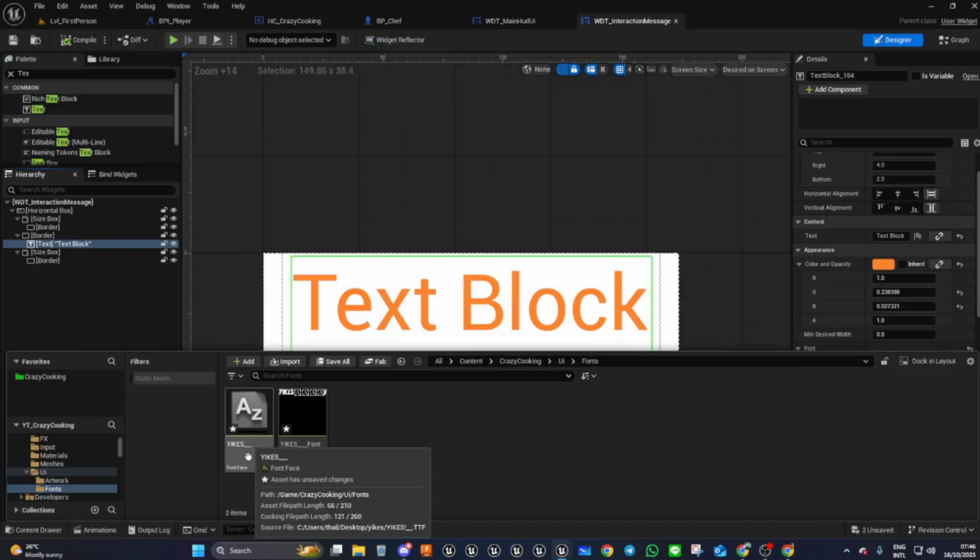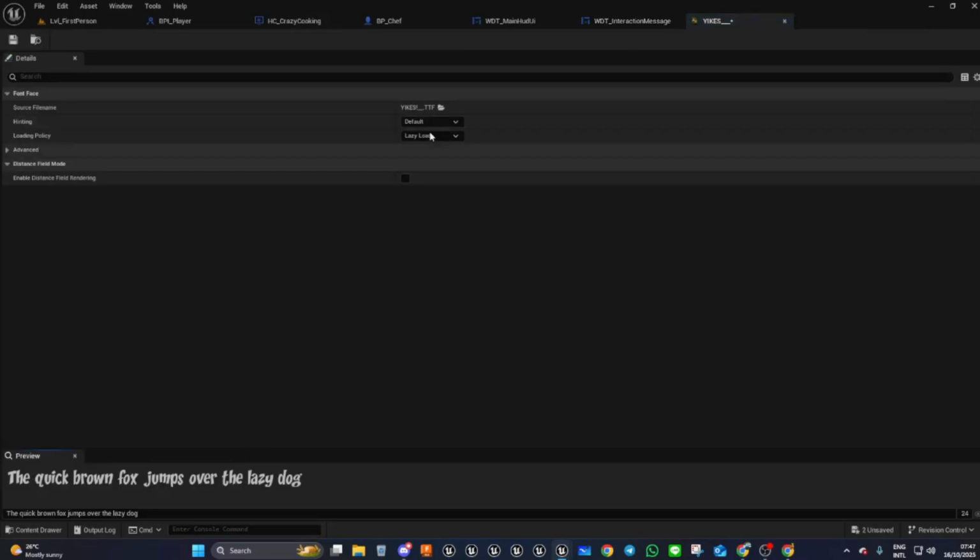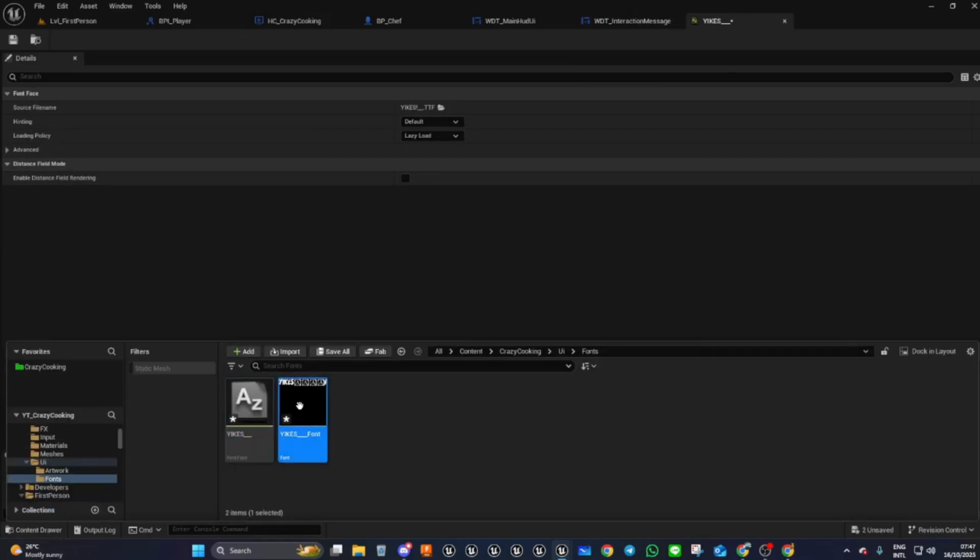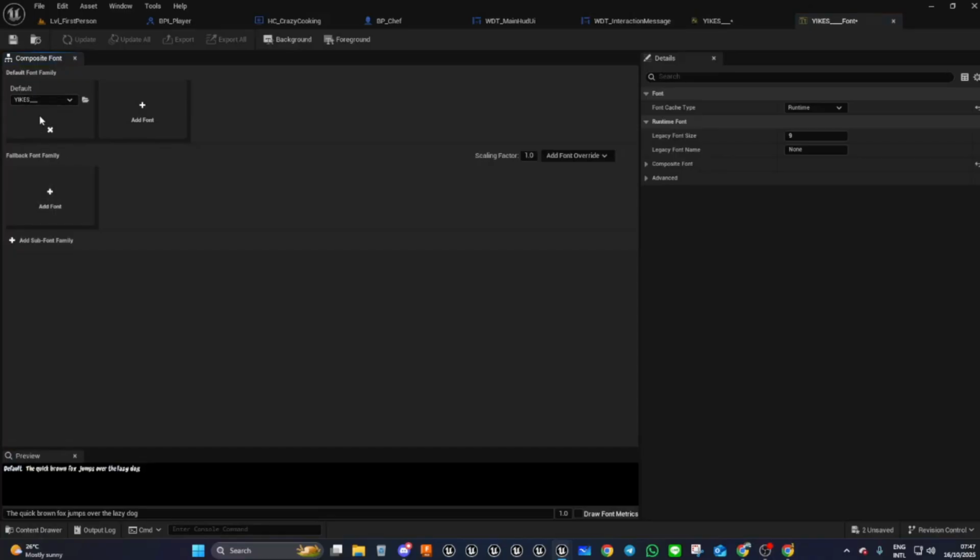We've got our font face and our font itself. Now, if we open up the font face, this is what we get. Okay, this is the font. It shows you what it looks like. If we open up the font, we have all of these. It says, okay, default, which will always be the first one to show in the list. So the first one is called default. If you had one that was, say, italic, you would add them on here, type italic, choose the italic version, and so on and so forth.